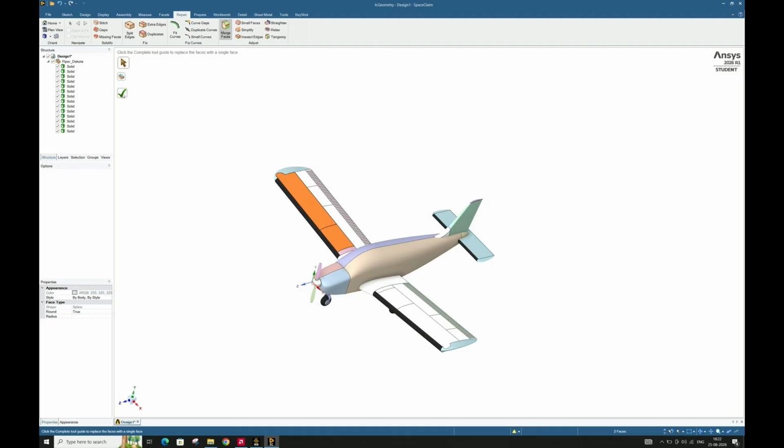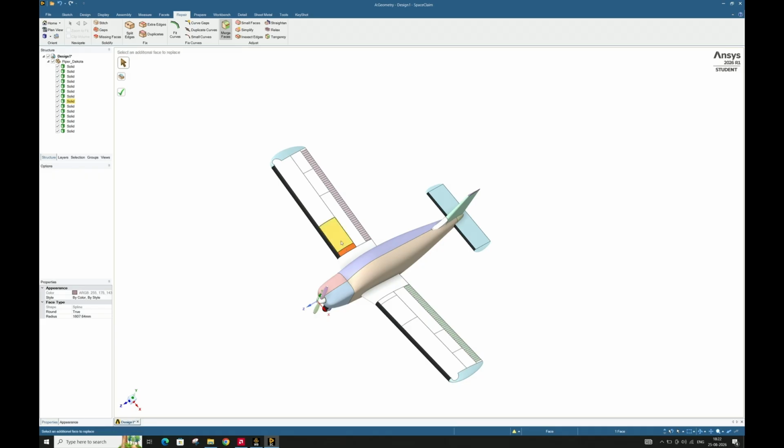Once that is done, we are going to merge the faces to reduce the extra edges.